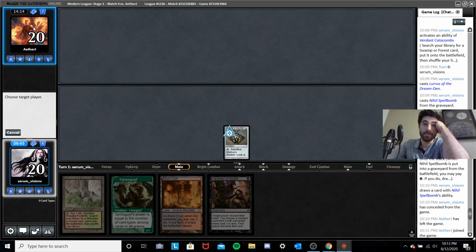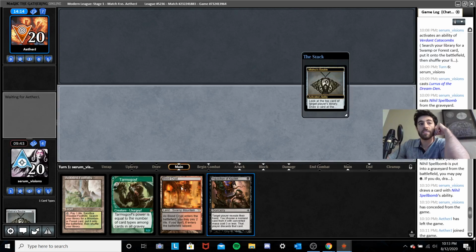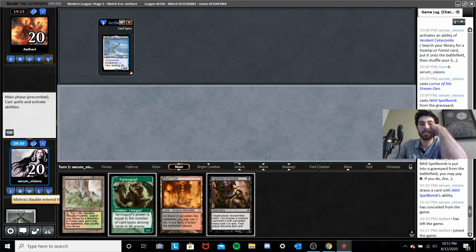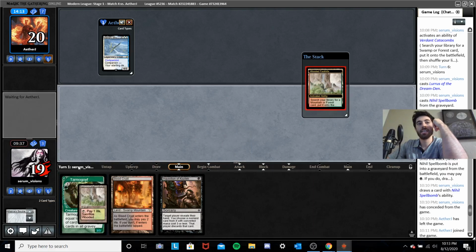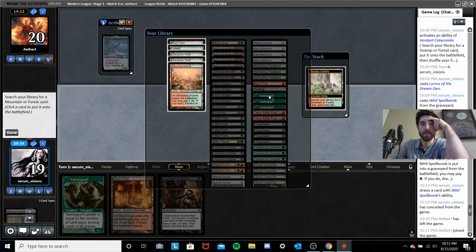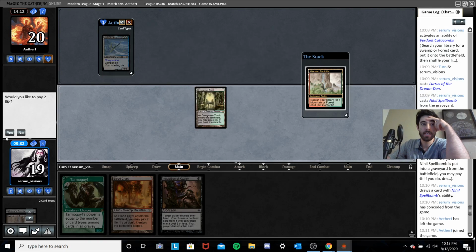Alright, so... Bauble you to give me information on the Inquisition. Utopia Sprawl on top. Jeez. I don't have the Street Race to do the fancy trick with, so it's not really capable to scry with. So Overgrown Tomb, say yes.